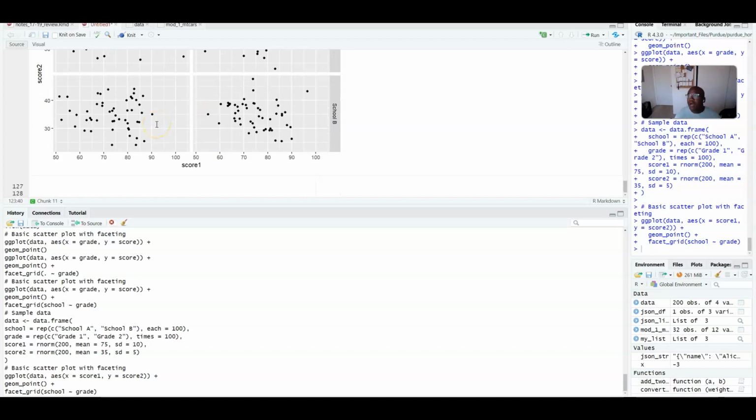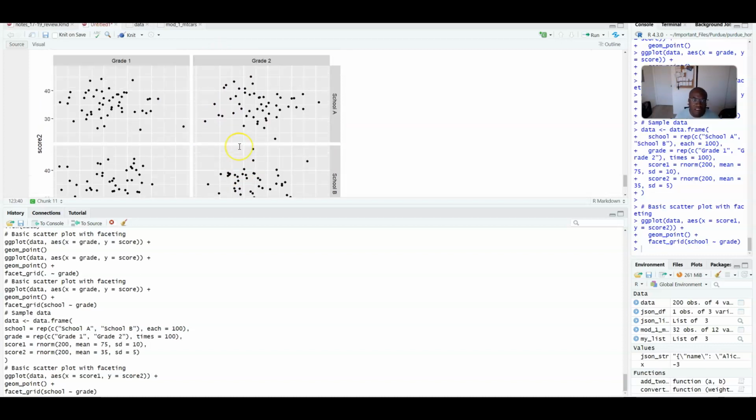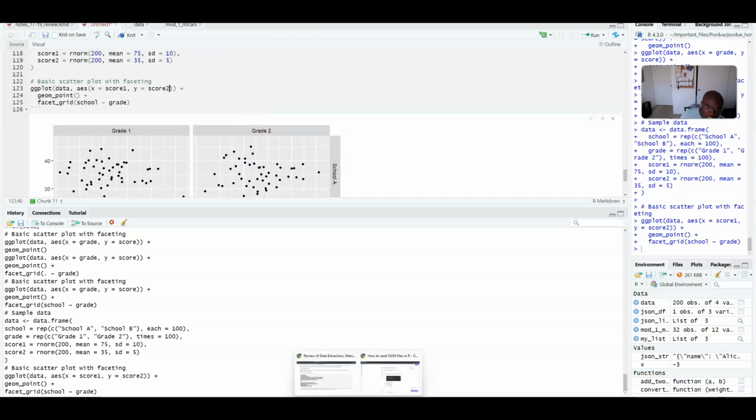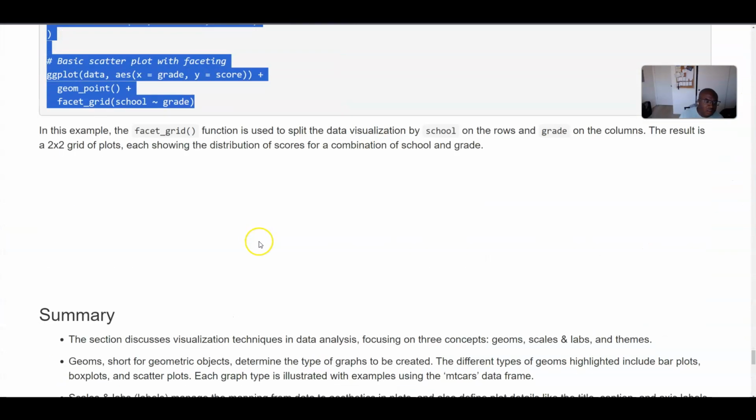Okay? And so why is this important? Why am I taking this time to show you this skill set? It is for you to have the capacity to look at more than just those 2 variables, score 1 and score 2, regarding a scatter plot. You can look at 2 categorical binary or even categorical variables across those 2 quantitative variables. Okay, so that is that regarding those visualizations.